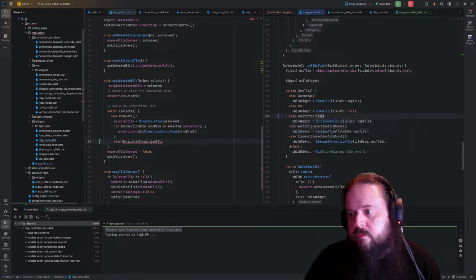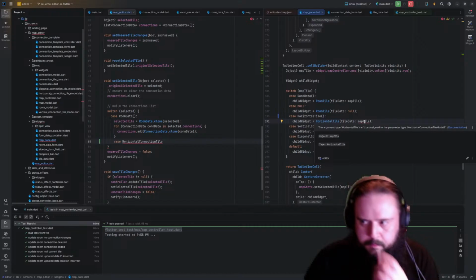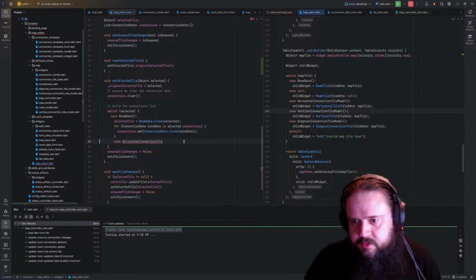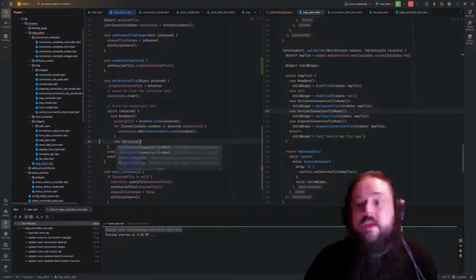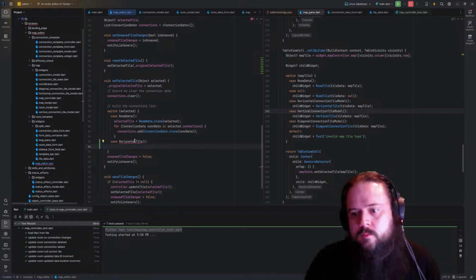Duh. Oh no, this is data. Okay, I'm getting confused. This is the actual tile. You need to be imported. Okay.